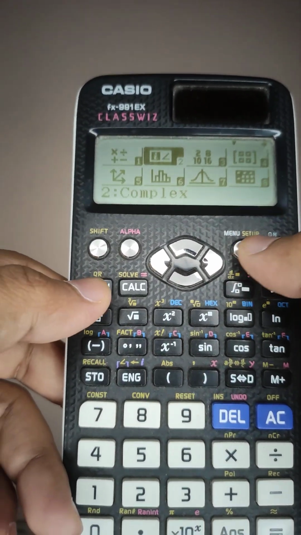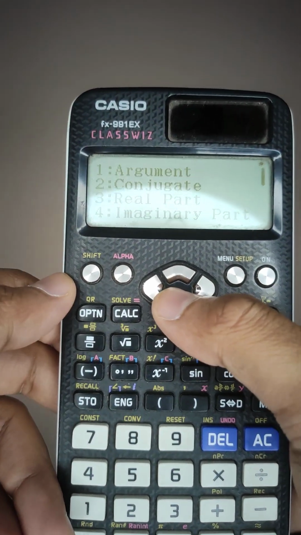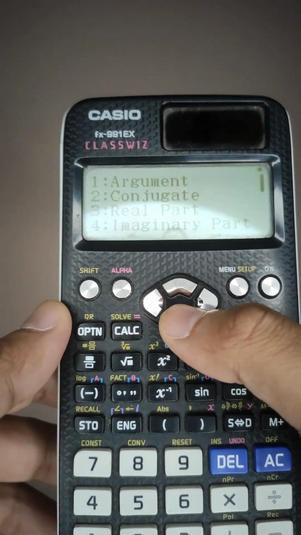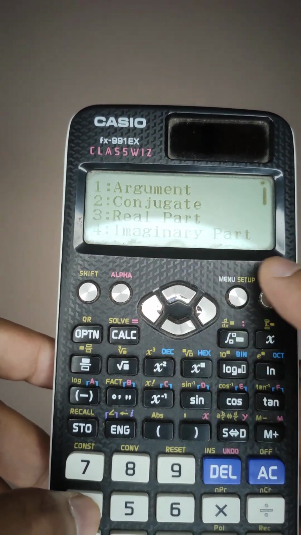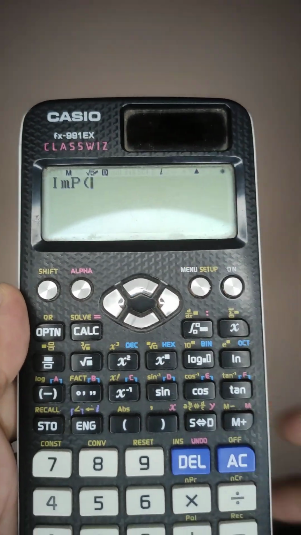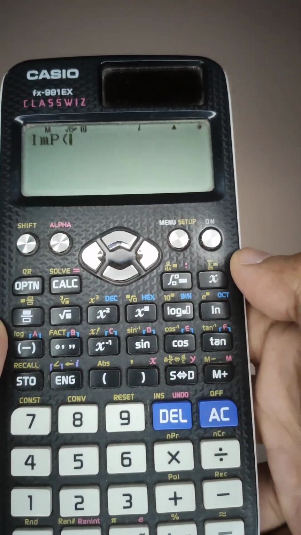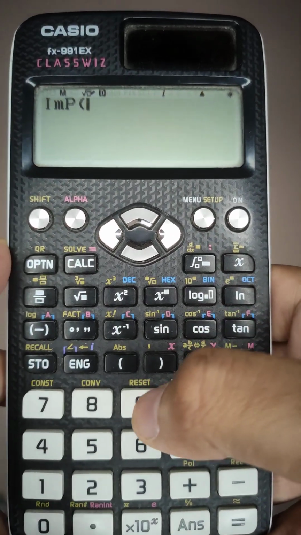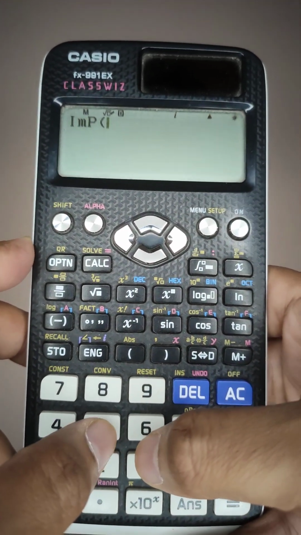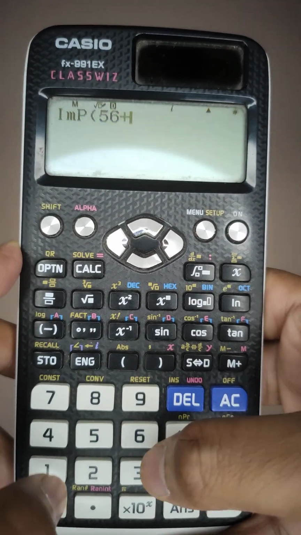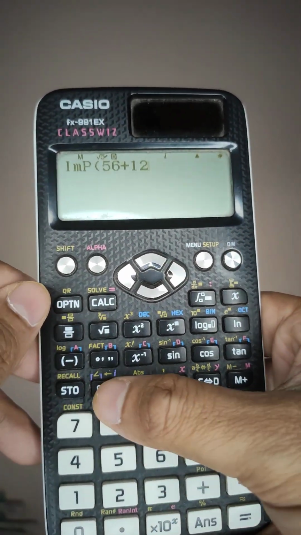Now this is how you do the imaginary part, but let me show you for those who might have difficulty figuring things out on their own. Let's enter a dummy number. Let's say it is 56 plus 12i.